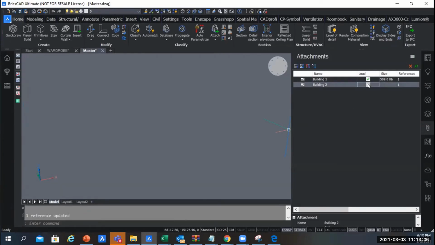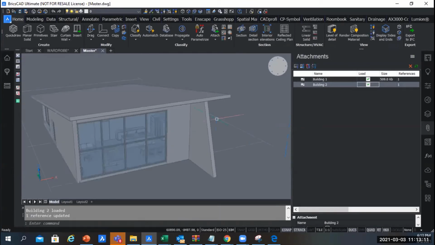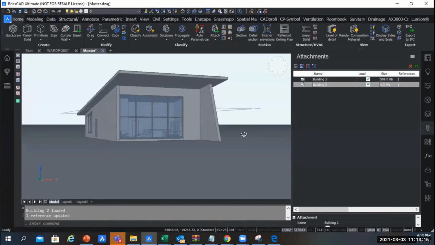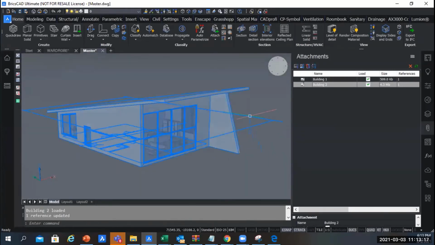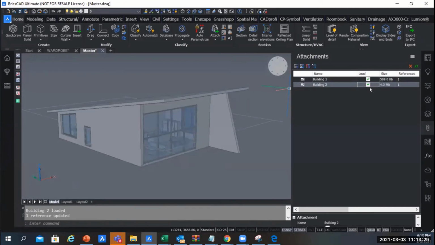If you tick this box again, it will refresh the model and update the sections that we have created. So we created 5 views, right? 1 floor plan and 4 elevations. That will be updated by simply unchecking and reloading this building back through our attachment panel.